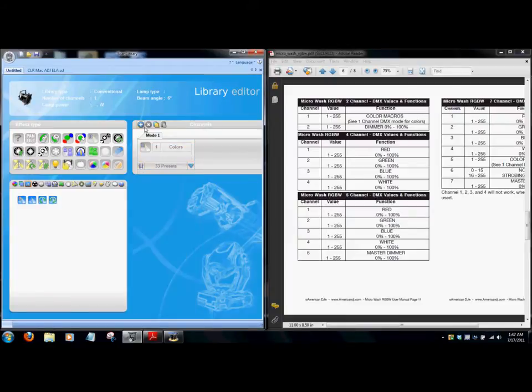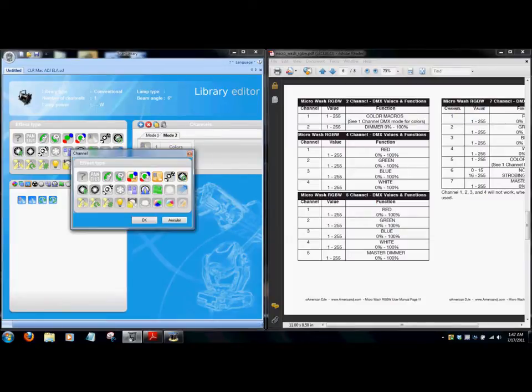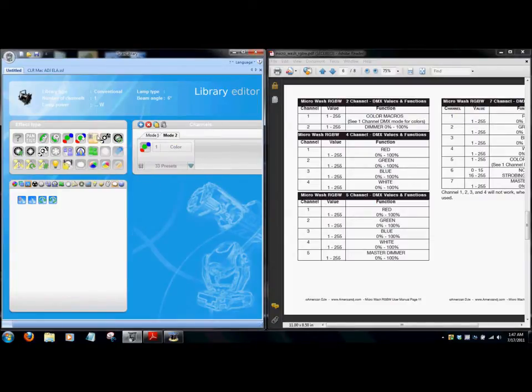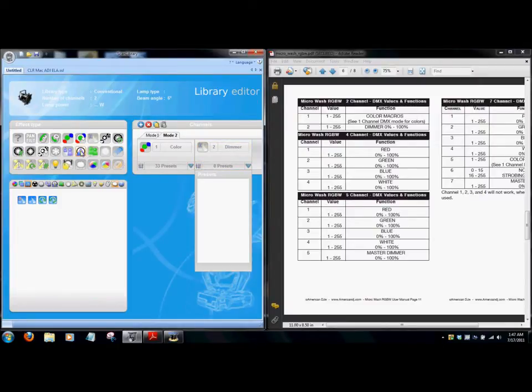But if you were going to shutter, and use this one, that's going to make it strobe in the 3D. But if you go to this shutter strobe icon here, that's not going to strobe in the 3D. So you really have to be careful which icons you choose from which section for your desired effect when you use the 3D visualizer when you're programming.